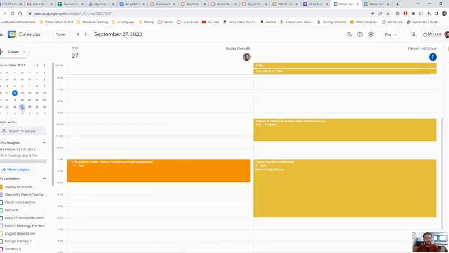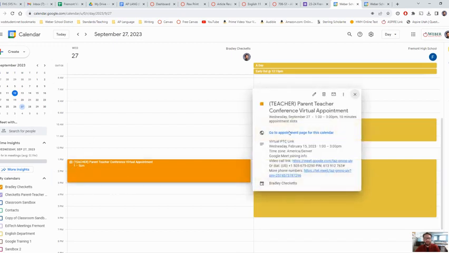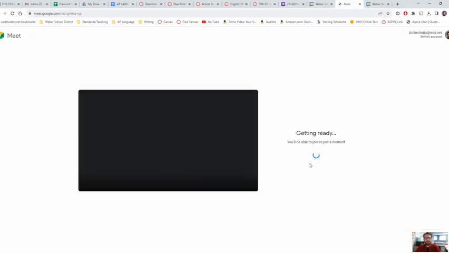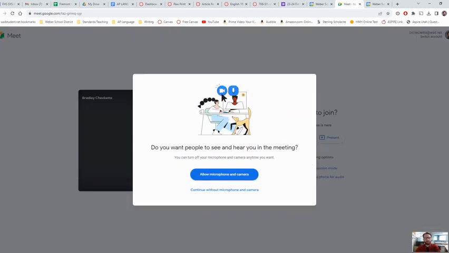If you jump ahead to September 27th, you'll see now that we have this grid on here, and we have an appointment page. We're going to check on and make sure that's working. That's the thing that we're going to send out to parents and students of kids that are struggling, make sure that they get first dibs. But what we want to do specifically is make sure that our Google Meet is still working. If it's not, then we're going to have to make a new event that houses a Google Meet, or you can stick around and I'll show you how to use the scheduler.